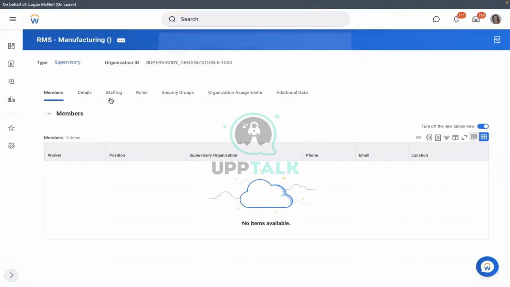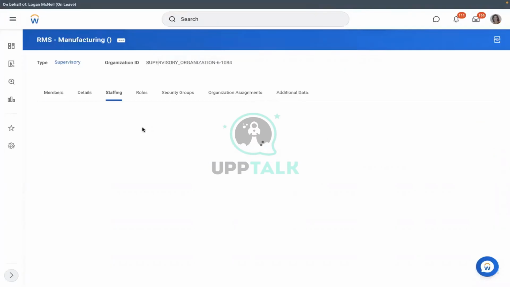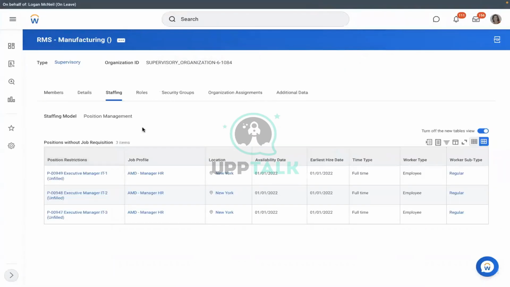In order to do that, I'm creating some test data here and I copied certain business processes as well.